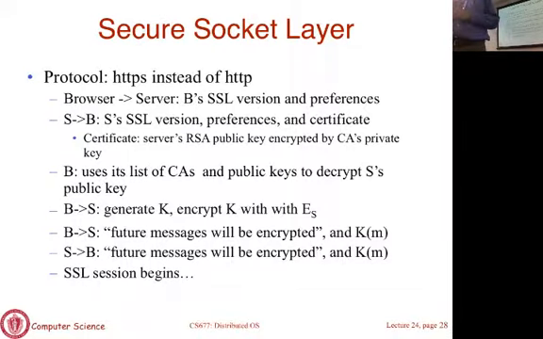If you go into any browser, whether it's Firefox or Chrome or Safari or Internet Explorer, and go into the options or preferences and into security, you'll see a list of certification authorities that are pre-installed. Any key that is signed by those certification authorities, the browser will trust. If CNN presents a certificate signed by VeriSign saying, yes, this machine is CNN, your browser will trust that any machine that presents that certificate is guaranteed to be CNN. So you use third-party trust to make this happen. This is essentially what is underneath SSL.